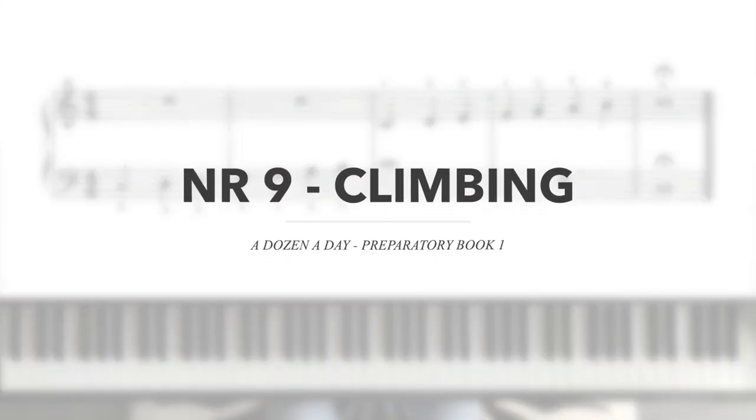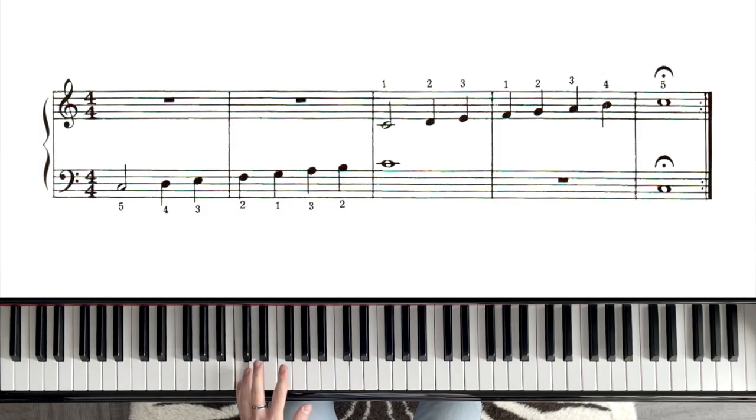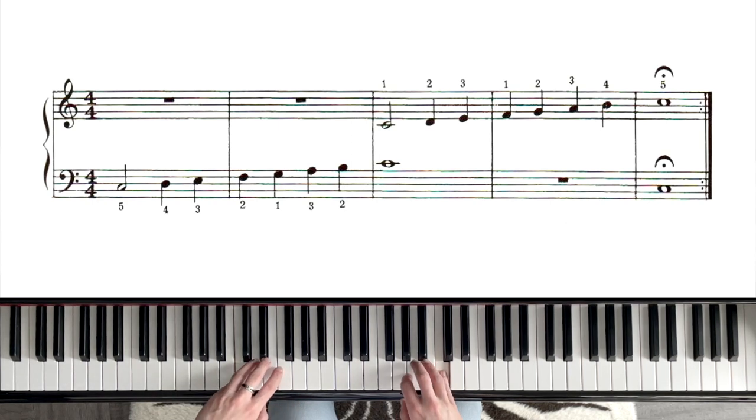Number 9, climbing. This one is our C major scale exercise. Let me play it first. So if you know the C major scale, this one is very easy. If you don't know it, then that's what the previous exercise was for. Left hand starts on the C below middle C.